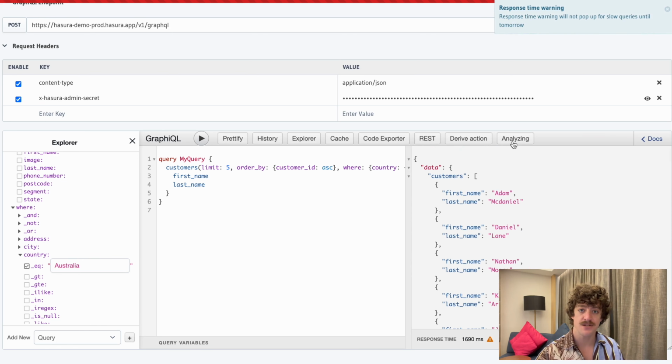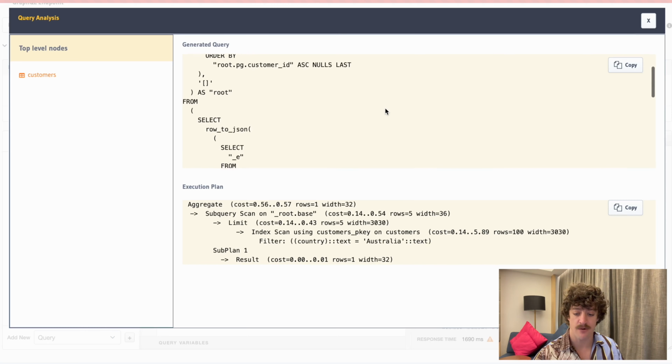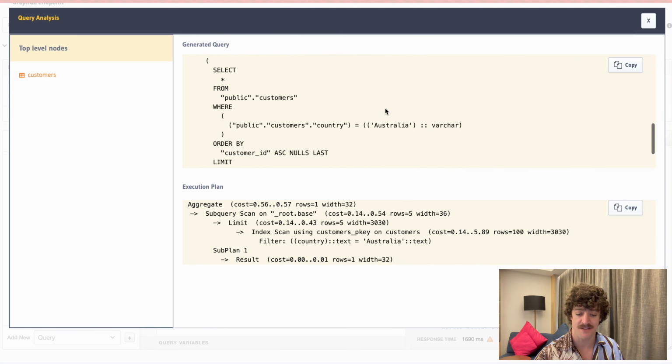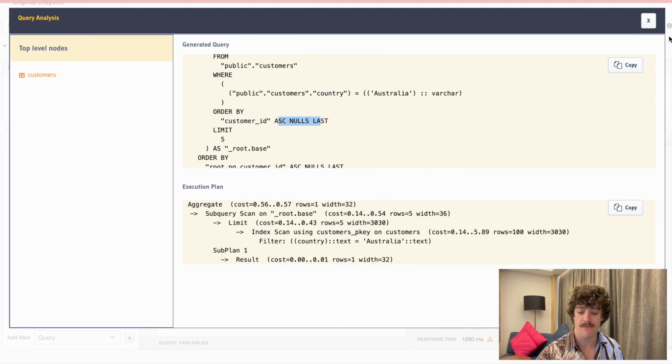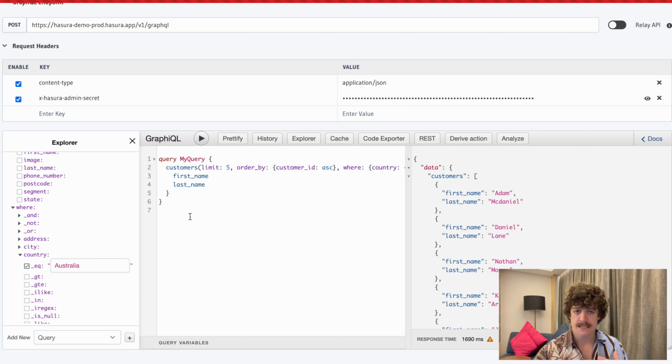If we look into the result for that query, if we analyze that query, you'll see that it's very slightly different to the other one. We've now got a where clause in there, we've got an order, and we've got a limit. So any of these different parameters can be used by Hasura to create exactly the kind of query we want against the database that we've chosen. Now this is really simple, right?